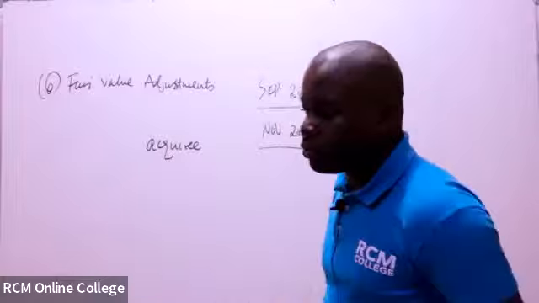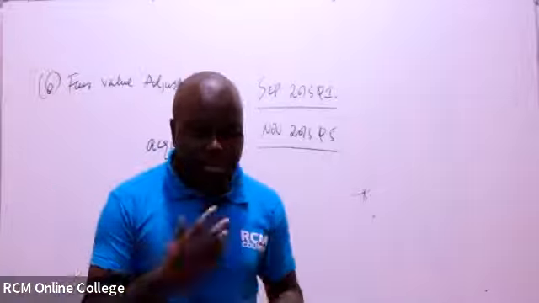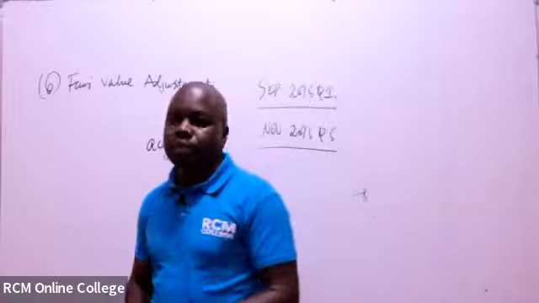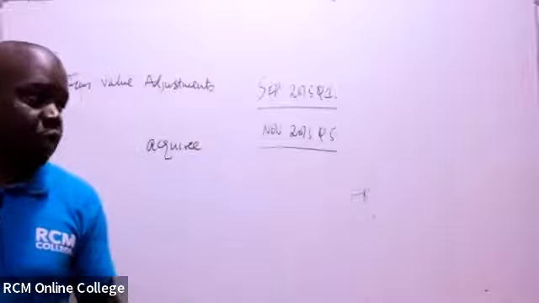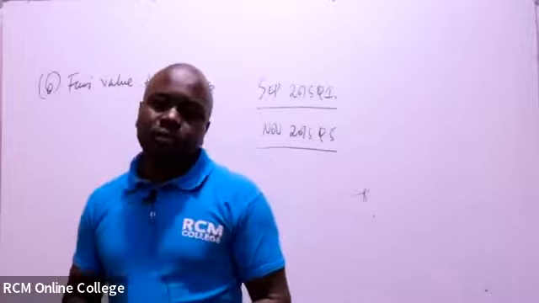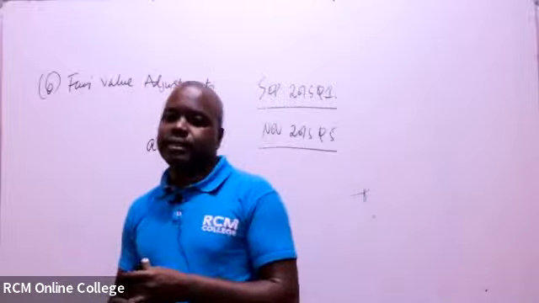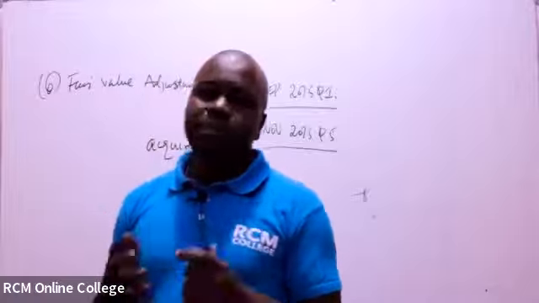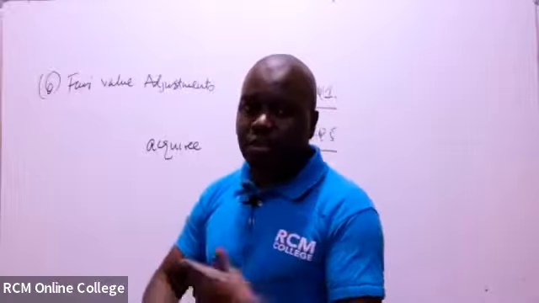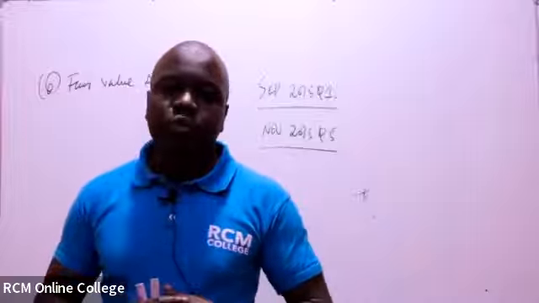The ones that will follow are public sector, which is just very nice, and then financial statement analysis, also very nice. So it's not that difficult. Those who were able to join, there's a particular class I did for common size statement, vertical. You see how vertical is very simple. So the last two, public sector and financial statement analysis, are very light. But this one is a bit heavy. Once we are through with this one, we'll go through the other ones very fast. Hopefully by the end of this month, God willing, we should be through with the syllabus.